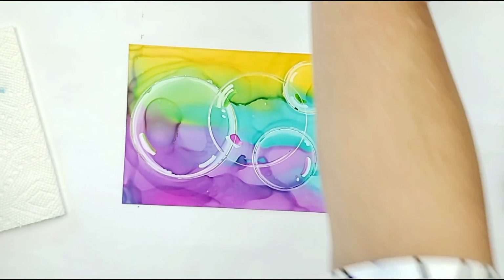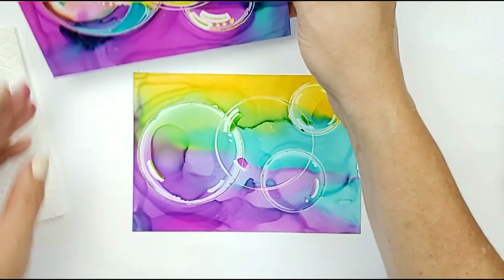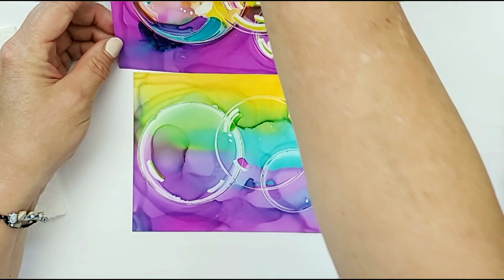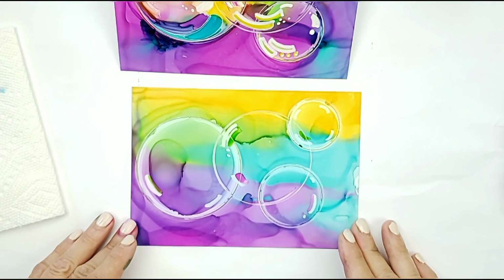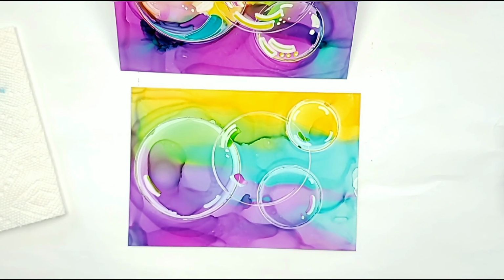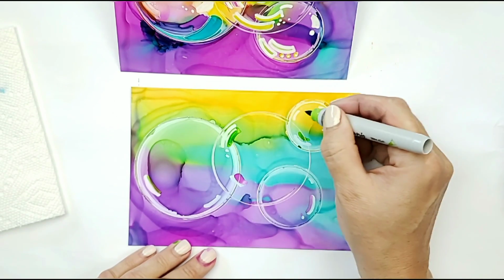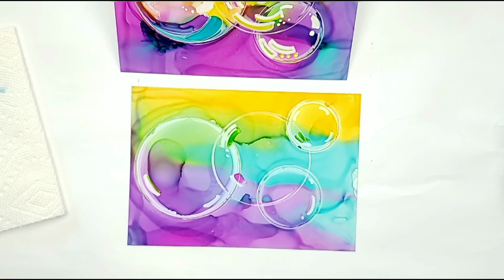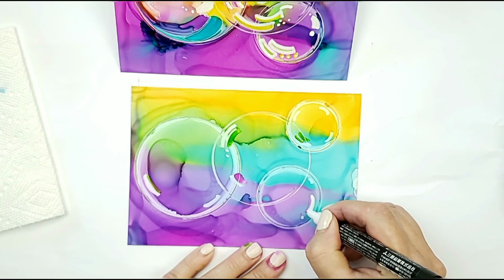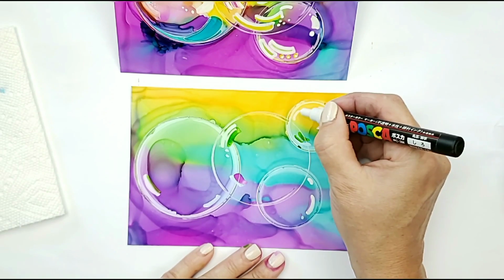Then, like this one here, let's see if you can see that. Like this one here, I'm taking and I'm putting in the different highlights. So you just want to keep going through and highlighting. This is that Posca pen that I was telling you about.